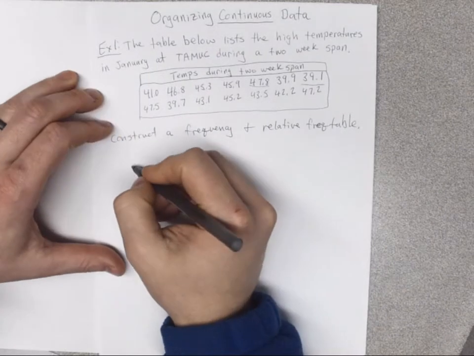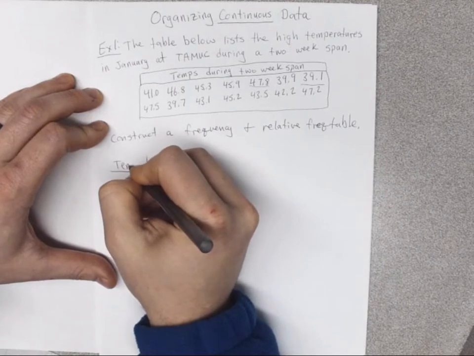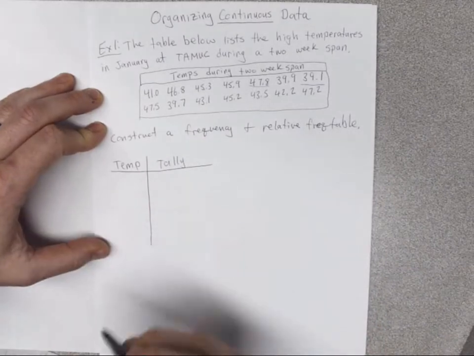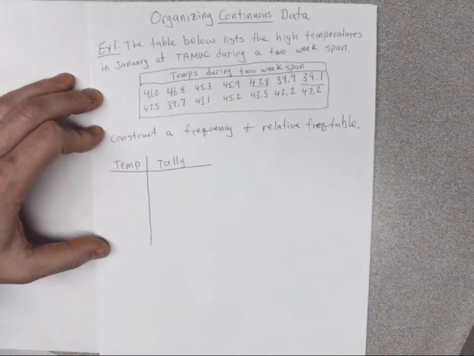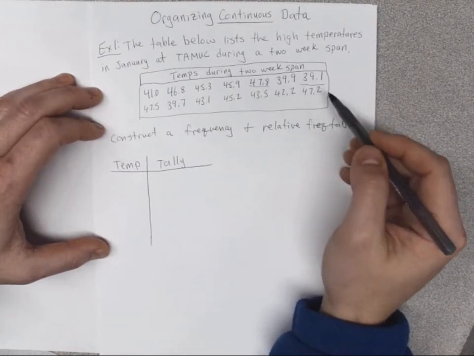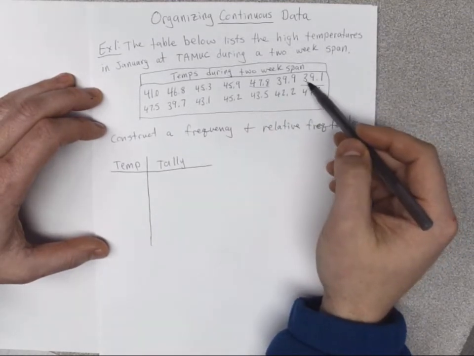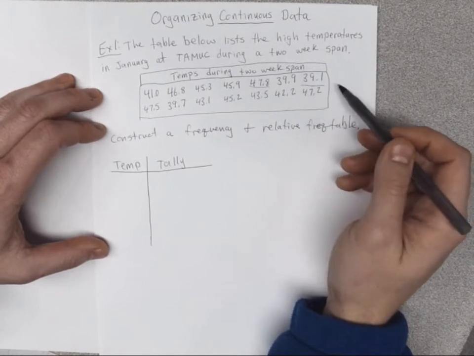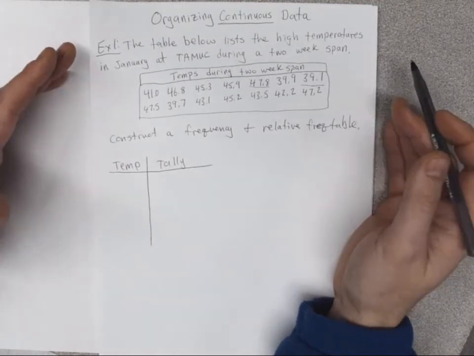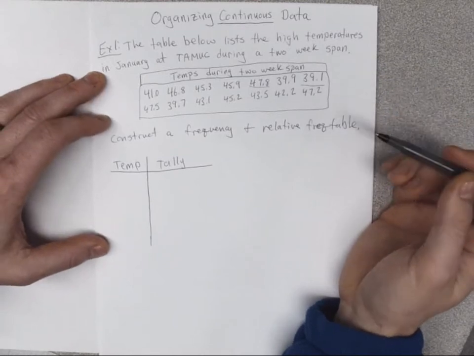So let's start our table over here. And we'll call this the temp. And we can have a tally here. And I will fill in the rest in a minute. But let's focus on these intervals I'm talking about. So our lowest temperature is 39.1. So I want to start at 39 degrees and go up 1 degree each time. I could go up 2 degrees. I could go up 3 degrees, meaning instead of doing from 39 to 40 degrees, I could say 39 to 41, and so on. Depending on how big a data set you have and what kind of information you're looking for would change that interval. For what we're doing, let's just set it to 1 degree and go from there.